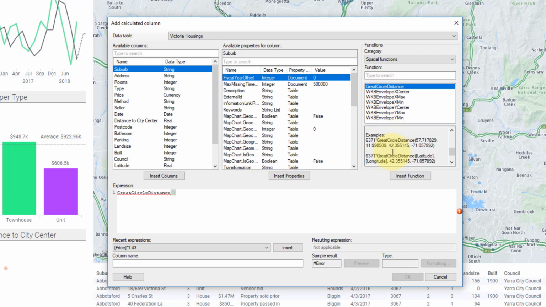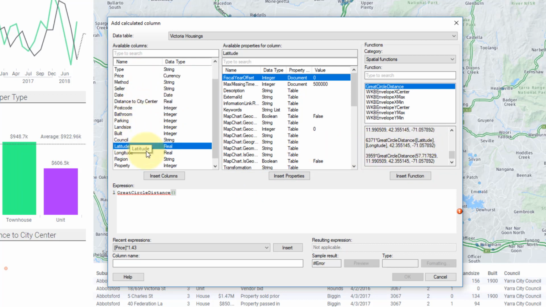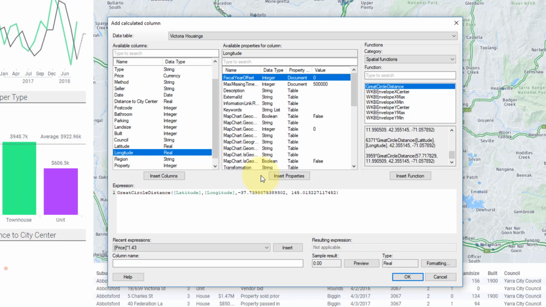And the first thing I need to do is add my latitude and longitude columns. So I'll scroll down and I'll add latitude, and that's going to be each latitude value for each house in my data set or each residential location. I need to put a comma in there, and I need to put in longitude. And then I want to put in the values I copied to my clipboard. So I'm going to hit Control V and paste that. And I want this to be in kilometers. So I'll multiply this by 6371. And I'll just call this distance in kilometers.